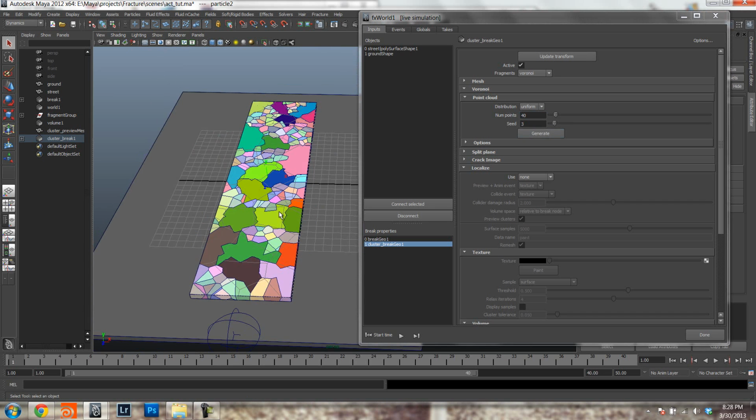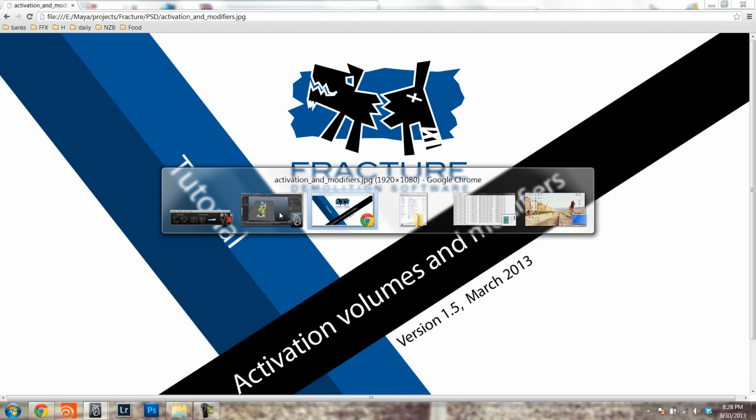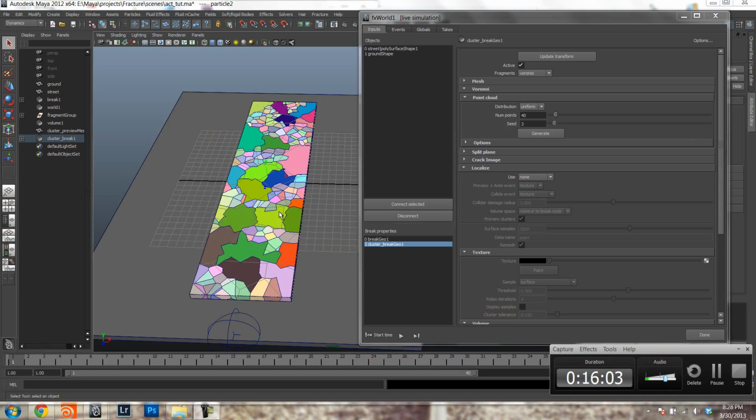So what we're going to have now, just imagine this is a street, is these slabs of concrete that kind of stick together, then they're going to fall down, and eventually if you want you can have them crumble or break, you know, the clusters could break apart after that as well. I also explained that in the other tutorials. To make sure everything is okay here, 16 minutes, okay.